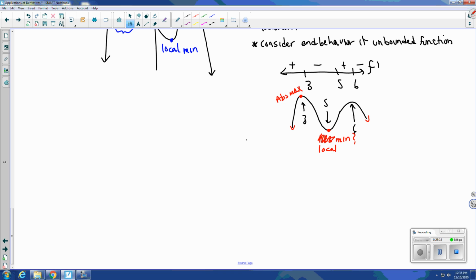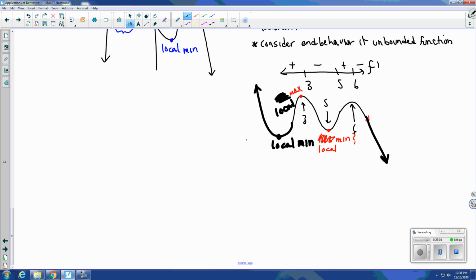But if we had another point, like if I just extend this graph and have it go the other direction, so let's say we added in another min. Well, first of all, both of these mins would now be local because this right end of the graph goes down forever. So this is still a local min, even though it's lower than the other one. And then because the left side goes up forever now, this is no longer the absolute max, but rather just a local max.